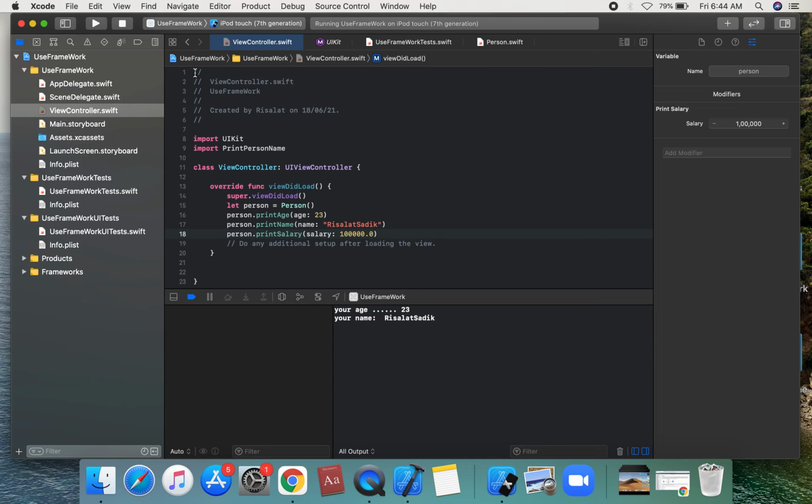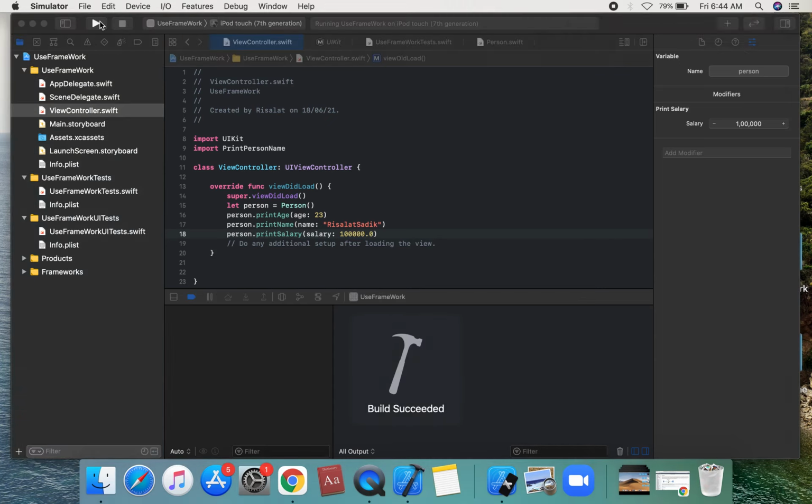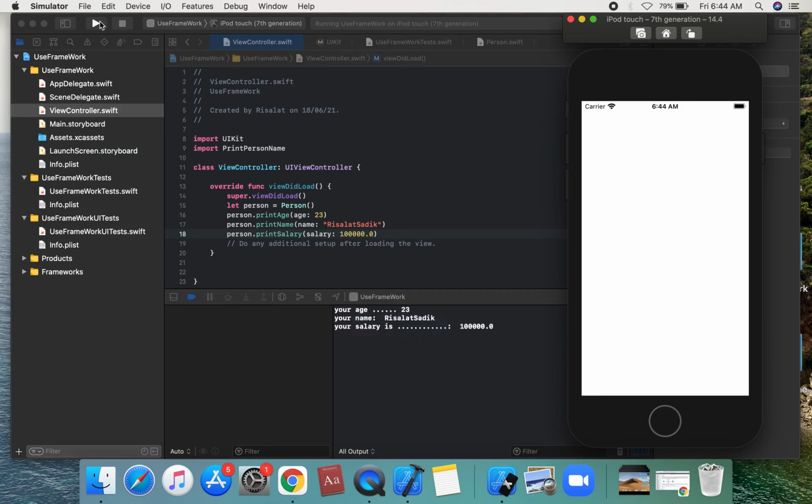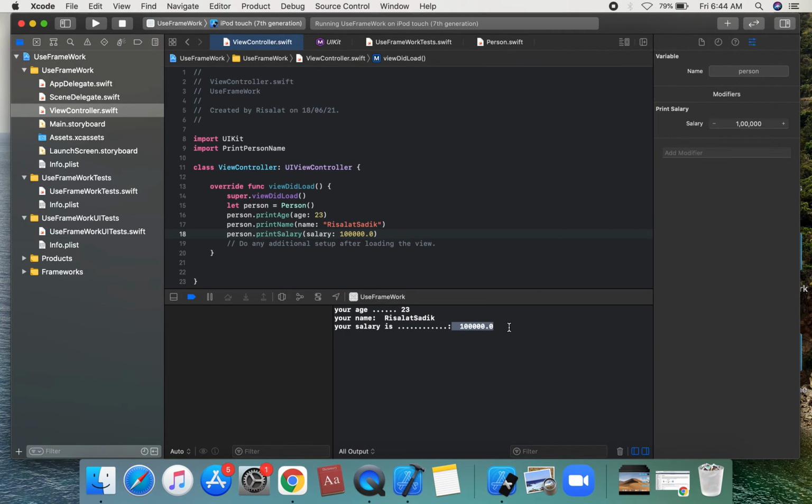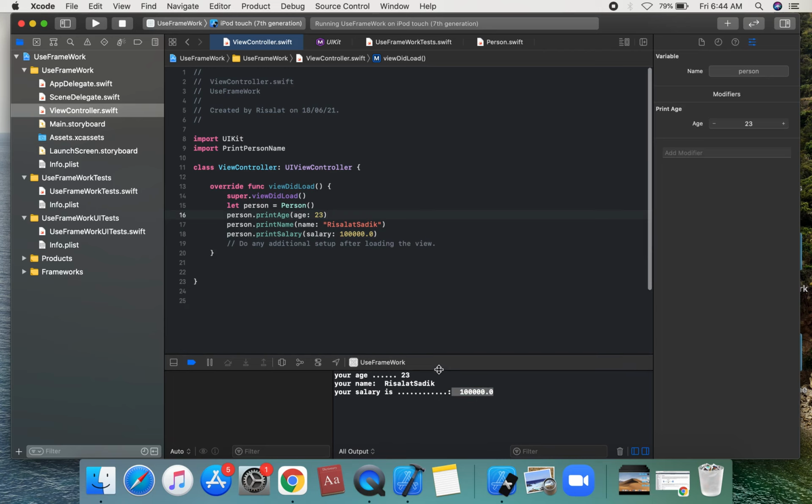Okay, we can add this salary, we can run this project. So add your salary. Your salary is 1 lakh per month. Add this to the project. So this is the use of framework.